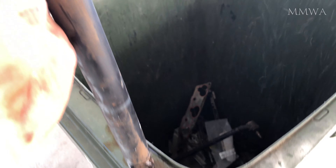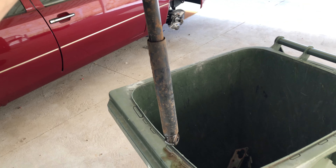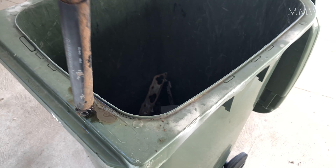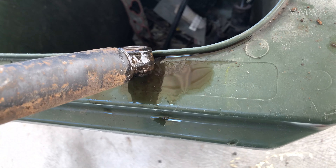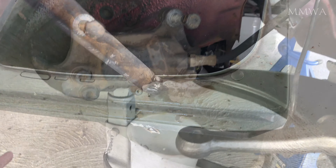But before I get started on that, have a look at this atrocious steering damper that was fitted to the car, still from the factory. This isn't dampening anything other than the road surface as the car drives along with its oil leaking everywhere. It's astonishing what people will leave on their car after almost 30 years — I guess it just gradually fails to the point that they don't notice it's not working anymore.